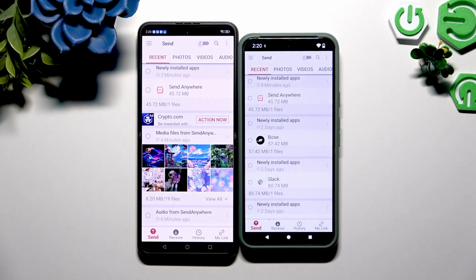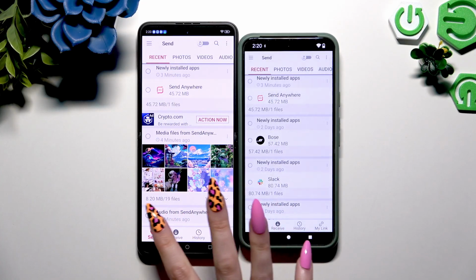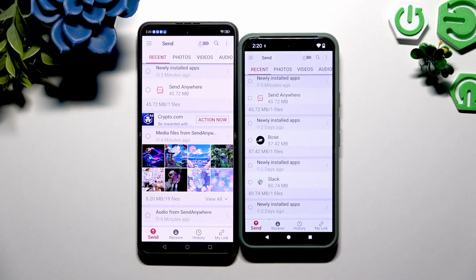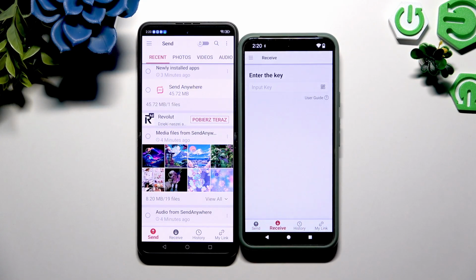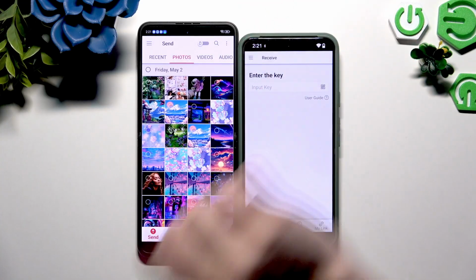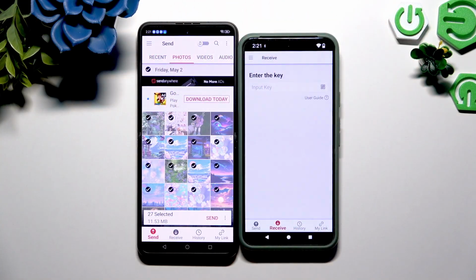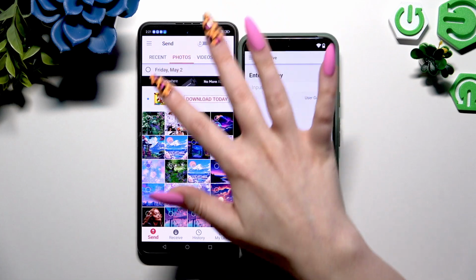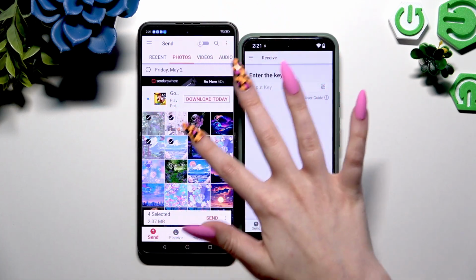Now select Send at the bottom left corner of Nubia, and Receive right next to Send at the bottom of an Android. Also in Nubia, using all of those categories at the top, pick all of your files to send. I will go with only a few though, just for example.